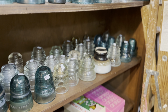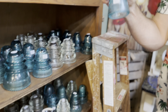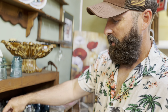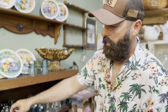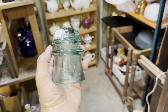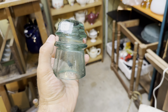I don't see anything really special in here, but I'm gonna look through them all real good and make sure they don't have anything like nails or pieces of wire or big bubbles on them that makes them more valuable. So I'm gonna look and see what I can find. So here's the one in the group that was from Italy. It was made in Italy, but it was exported to the US for usage here. This is only $7. I'll probably have to buy it.